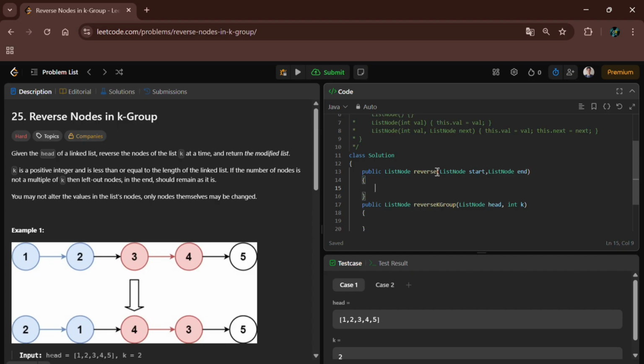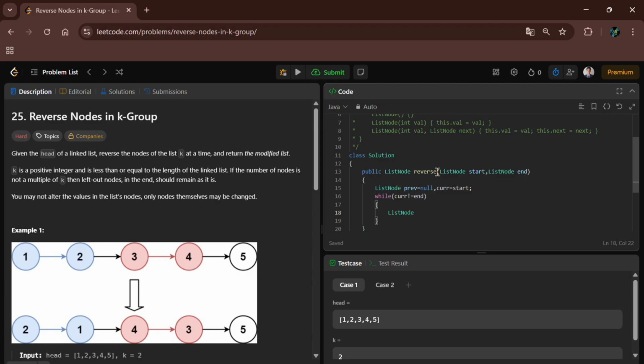Here we will create one node previous as null and current as start. So ListNode previous equal to null and ListNode current equal to start, and then we will implement a while loop to reverse the nodes. Current should be not equal to end. Now we have to simply reverse them.